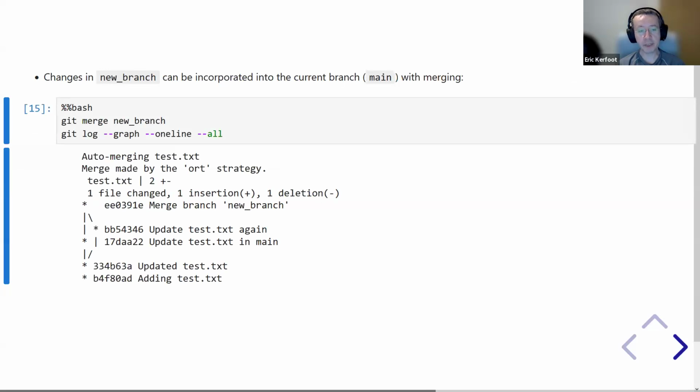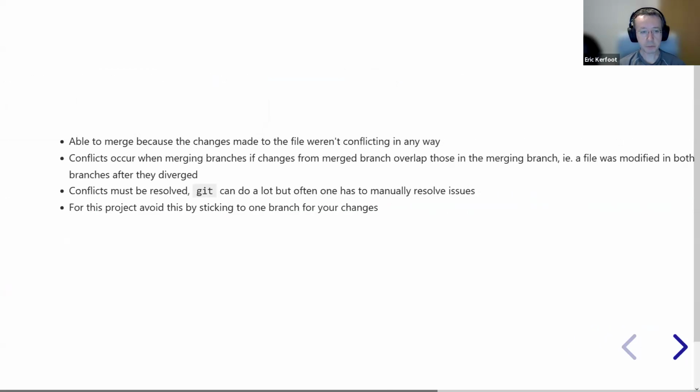But whenever there's a conflict that's very hard for it to ameliorate, you're going to have to do that manually yourself. But as I say here, it's very straightforward, and we get a very simple graph structure like this, where we have diverged and then converged back again into our new commit, EE0, and so forth. And then that is the state of our system. That is the amalgamation of all those different histories put together.